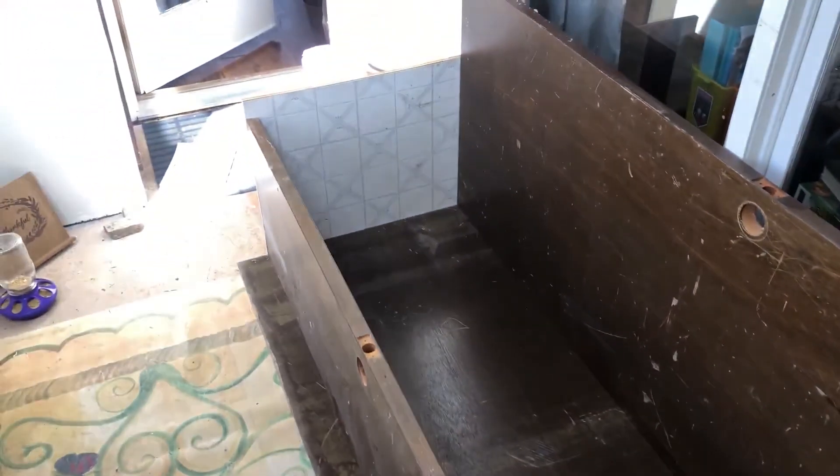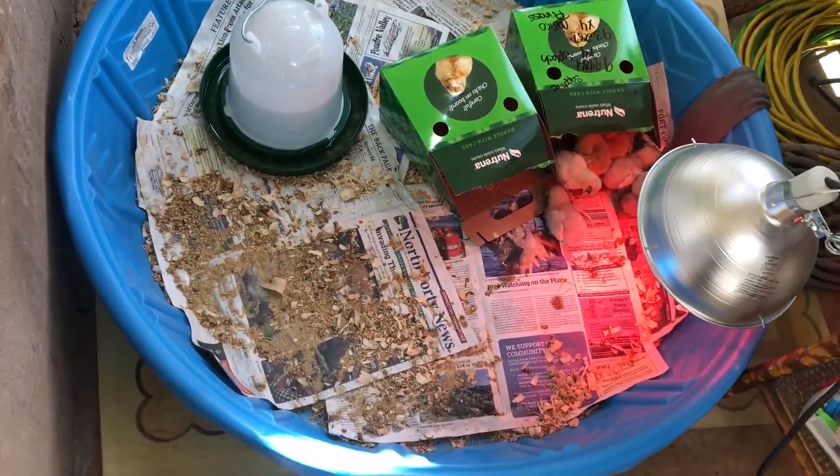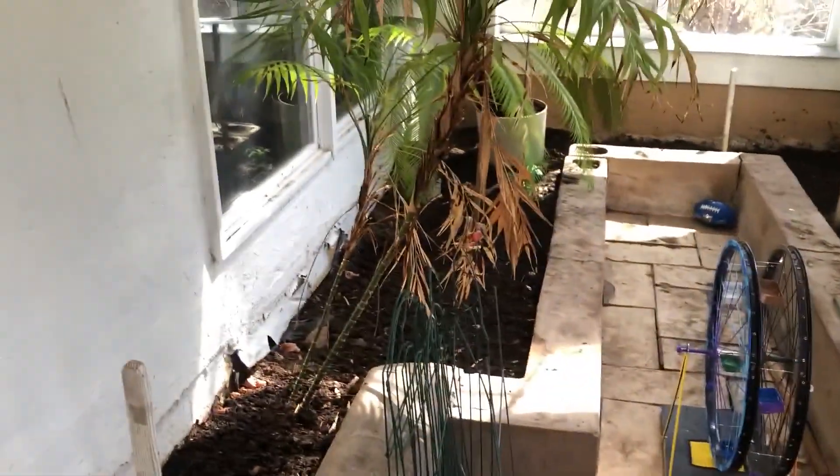I've got those ends attached after making the cuts, and our updated chicken coop is complete. You can see it's quite a bit bigger than it was before — with these ends attached it's nice and solid, plenty solid for some little chicks to run around in. We'll have to get some newspaper and pine shavings and move their water dish and heat lamp over there. There's another little build here at my house using materials I already had — I've spent zero dollars on this project, just using stuff I already have laying around.